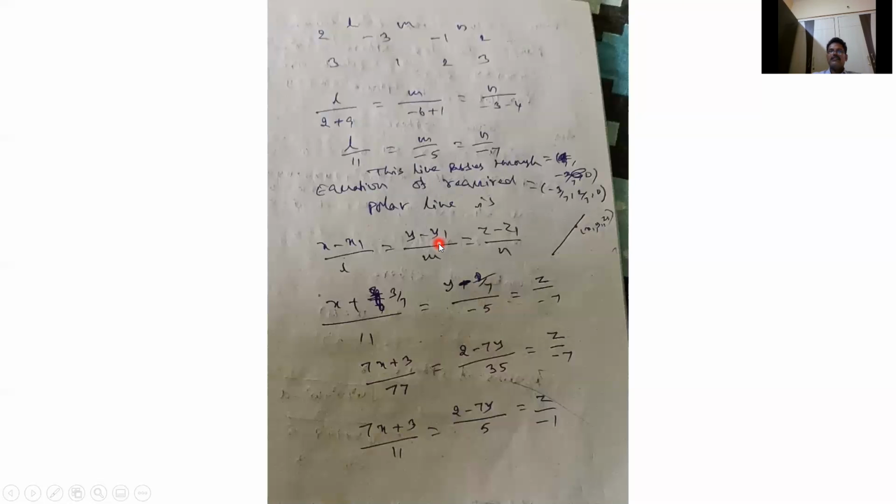Okay. So this is the unsymmetric form of the line: minus x plus 2y minus 3z minus 1 equals 0, 2x plus 3y plus z equals 0. In the answer, the symmetric form is given, that's why first I have to find the point of intersection and direction. For the point of intersection, z equals 0. So we get minus x plus 2y minus 1 equals 0, 2x plus 3y equals 0.